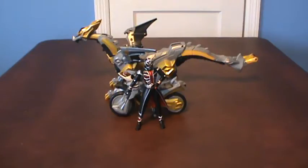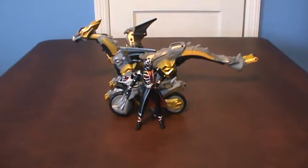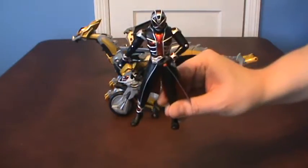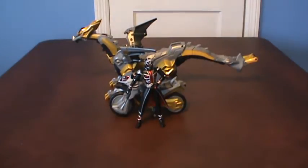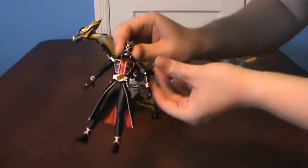Today I am taking a look at the Kamen Rider Wizard Phantom and Machine Winger set, and the Wizard Action Play, or WAP, Kamen Rider Wizard Flame Style. Now, I'm not usually much for buying action figures on their own, but without him, the other set wouldn't be anywhere near as cool. Before I get to the main attraction, let's go over Wizard Action Play, guys.